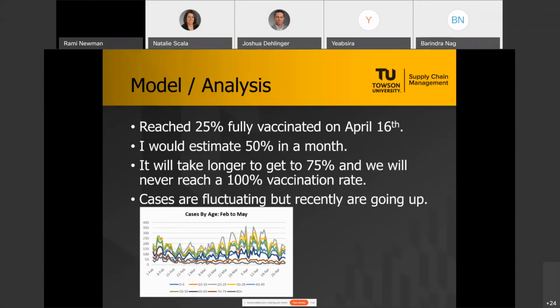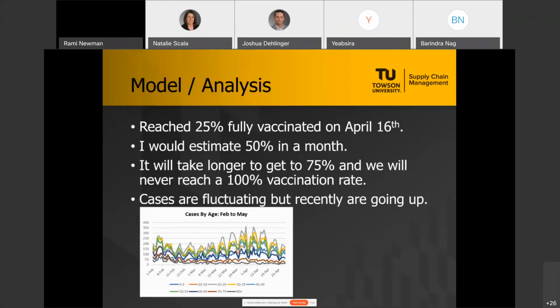So in a month from now, everyone who has the shot now will have their second shot. People who get the Pfizer this week will have their second shot, and adding on anyone who gets a single dose, we should be at 50% in about a month. It's going to take a lot longer to hit the 75% rate, because less of the population is willing to get the vaccine, and it's harder to find people, since so many people will have already been vaccinated. It's harder to find and get those people who still need the vaccination.